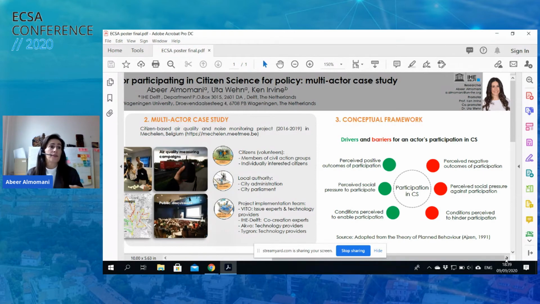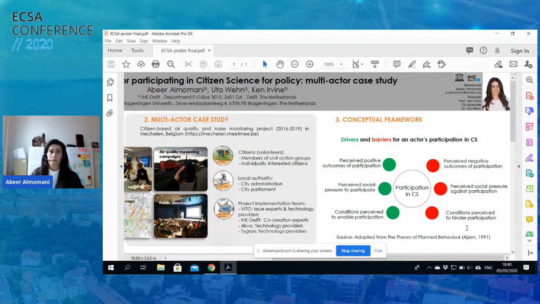First, what they perceive are the outcomes of their participation in citizen-based monitoring, both positive and negative outcomes. We're looking also at the sources of social pressure to participate or not to participate. We're looking also at the actors' perceptions of their inability to participate because of the existence of enabling or hindering factors.